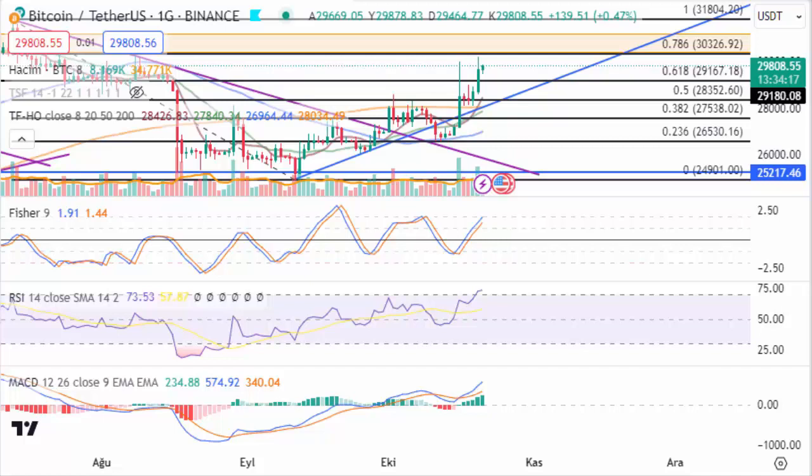Now, let's continue with the MACD indicator. As you can see, a robust breakout is occurring above zero, and it corresponds with a significant uptrend in price movements. Not only looking at the volume in price movements but also considering the volume in the MACD indicator, we can see a steadily rising volume. This genuinely indicates a healthy uptrend.